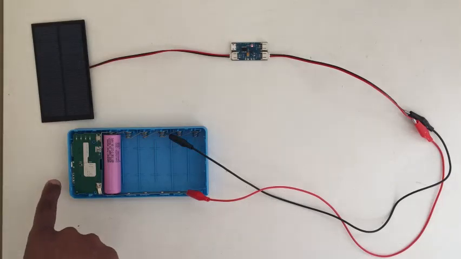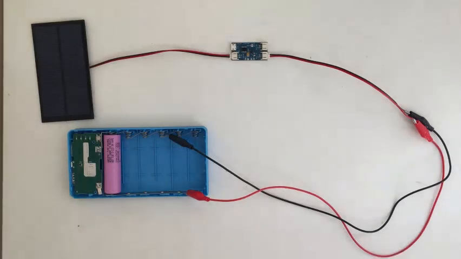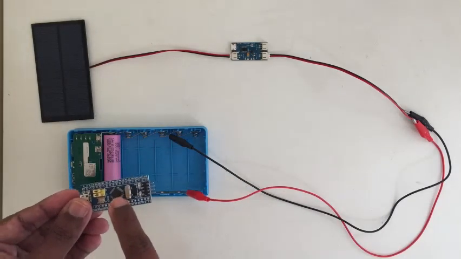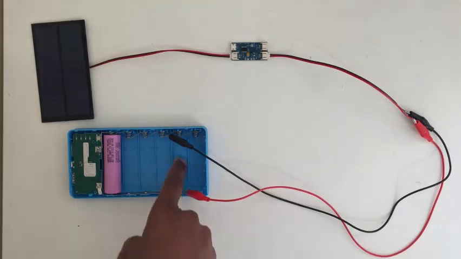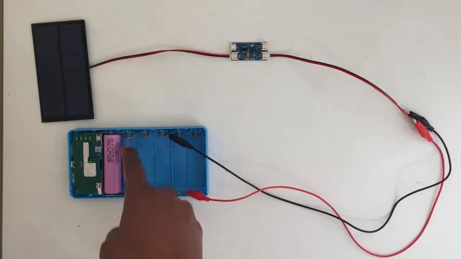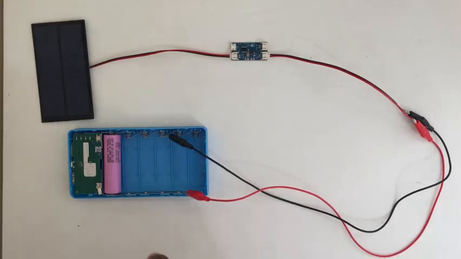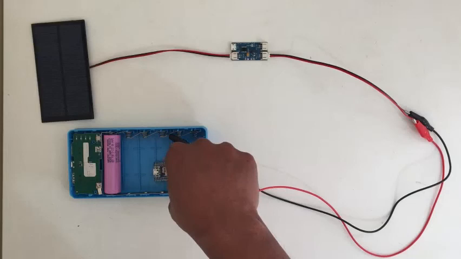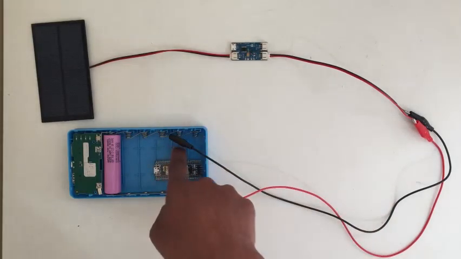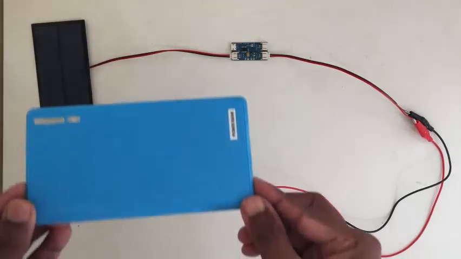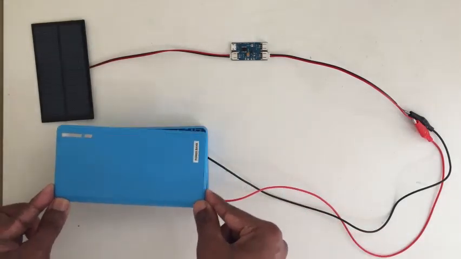If we need some 5 volt supply, we can take it from here. And when we connect to the microcontroller, the regulator in the microcontroller will take it to 3.3 volt. Now another good thing is, we have enough room here. If we put one more battery here, we have enough room to keep the microcontroller here. We can keep this place in here and the case is here and we can close it.